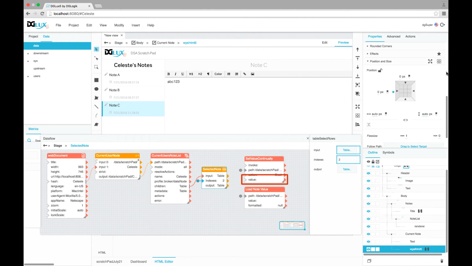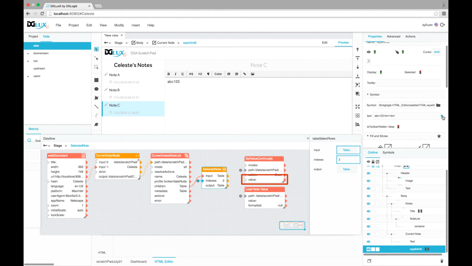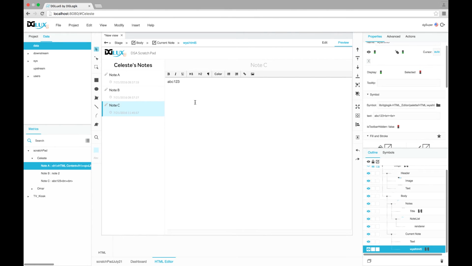And I want for value to use the value of my HTML editor. I want to invoke this action when the value of the HTML editor changes. So I'll take that property and bind it to invoke. Now I think when I write in the HTML editor, it should write back to my data nodes. And that is what's happening.